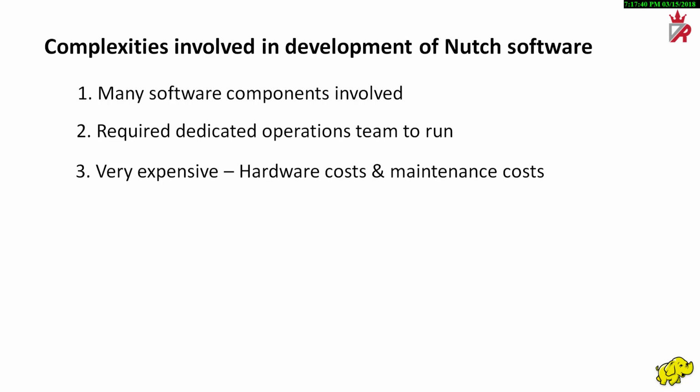The software required to crawl and index websites is complex to write. It is also very challenging to run without a dedicated operations team, since there are so many software components involved. It's expensive too. Mike Cafarella and Doug Cutting estimated that a system supporting a 1 billion page index would cost around $500,000 in hardware, with a monthly running cost of $30,000. However, they believed it was a worthy goal as it would open up and ultimately democratize search engine algorithms.